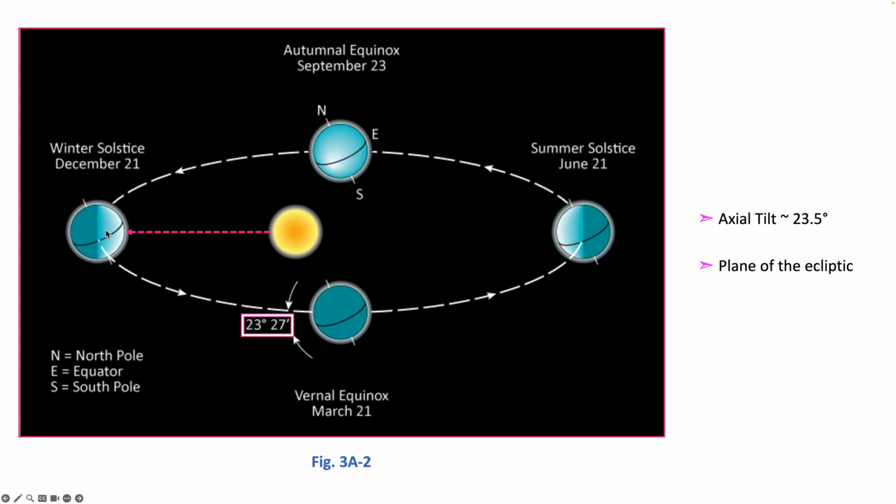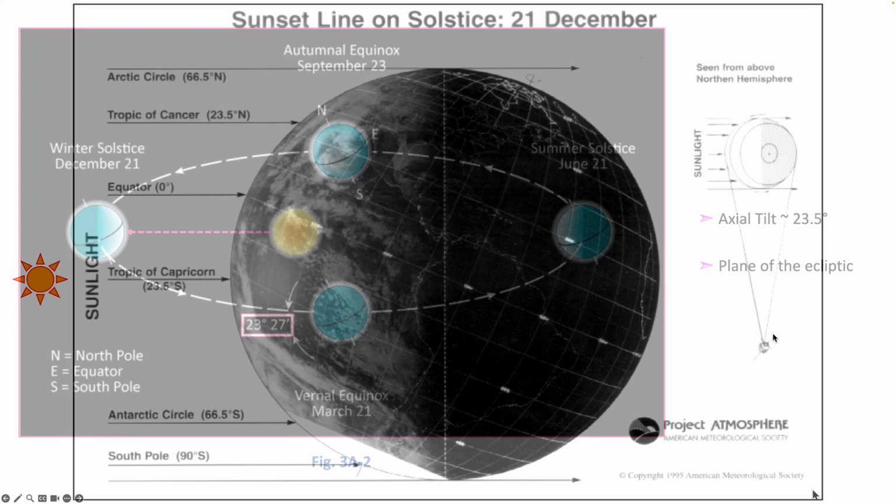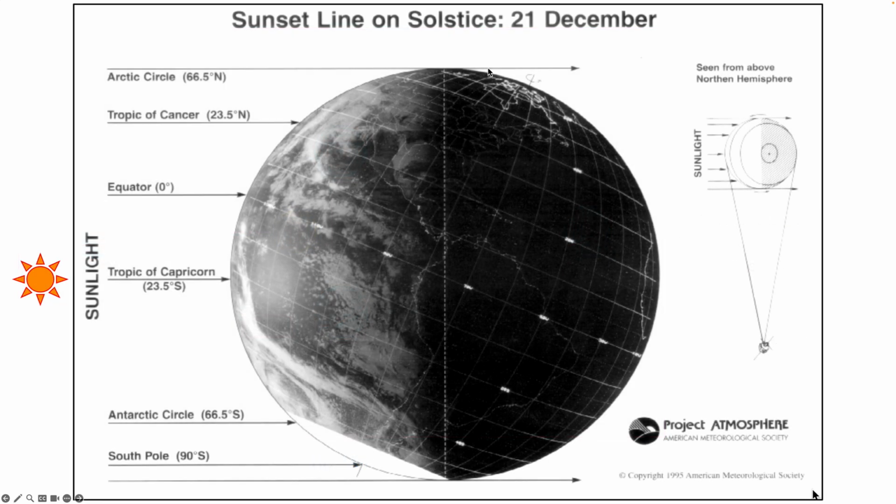So at the end of the day, half of the planet is still illuminated, half of the planet is in darkness, but it's disproportionate. More of the southern hemisphere is in daylight, more of the northern hemisphere is in darkness. And the sun shines directly overhead in the southern hemisphere. So what we're going to see is our daylight periods in the southern hemisphere are going to increase, our daylight periods in the northern hemisphere are going to decrease, and again, that directly overhead point is now going to be in the southern hemisphere. So let's take a look at the planet now.